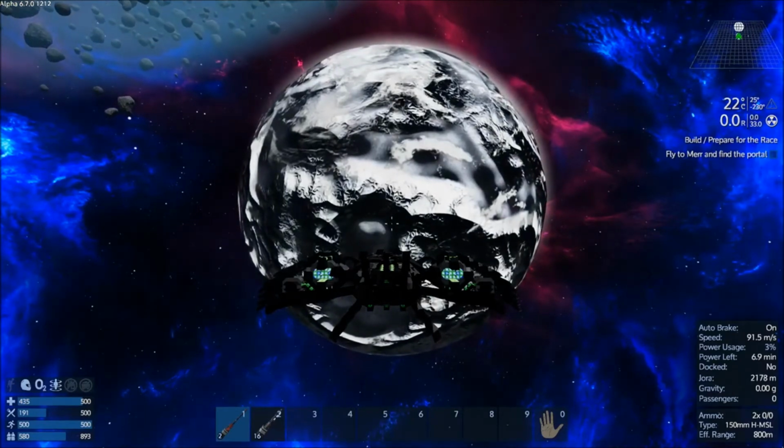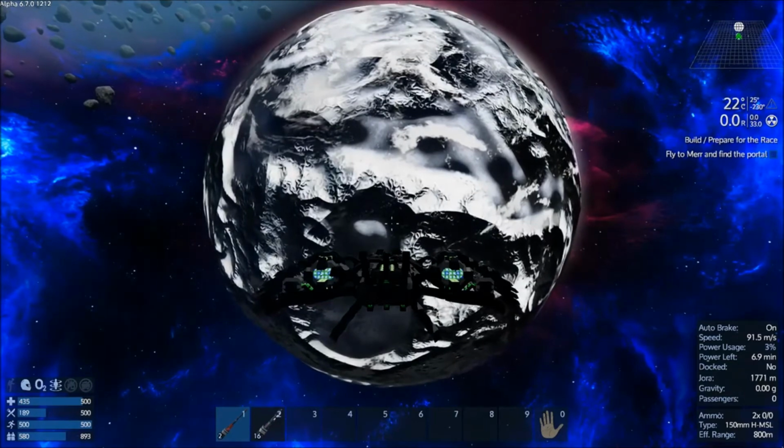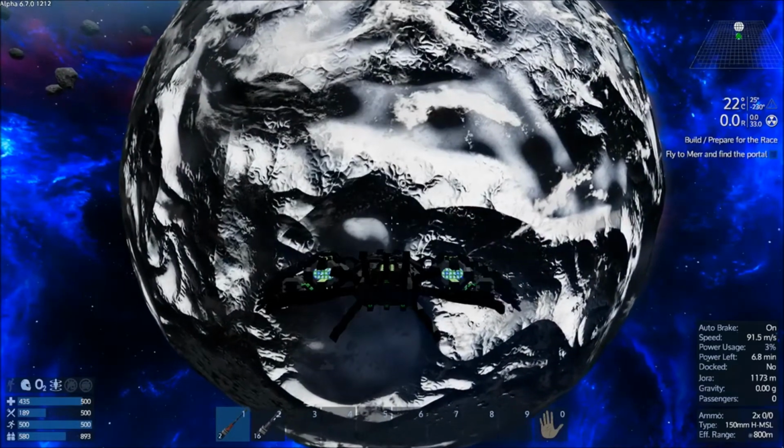This is either a moon or an ice planet. It's difficult to tell from here. It looks like a moon to me. Not like a moon as in a satellite, but a moon-type planet. Just a barren, white world.